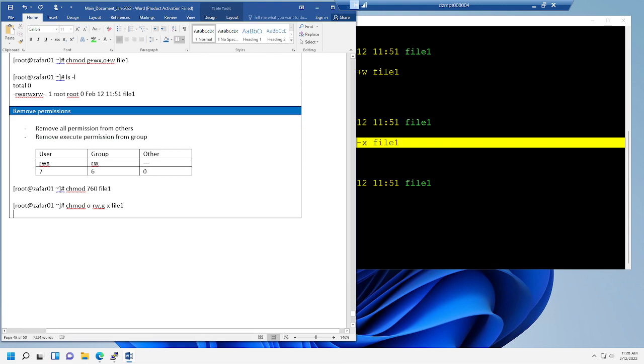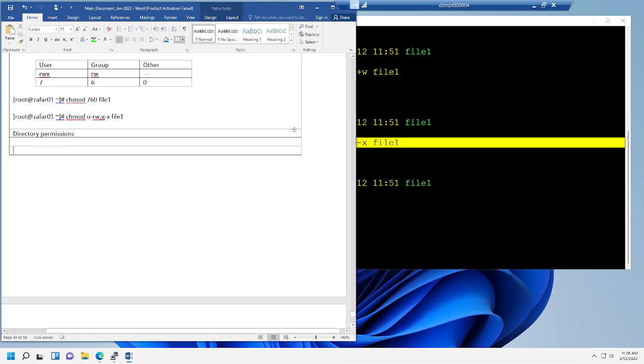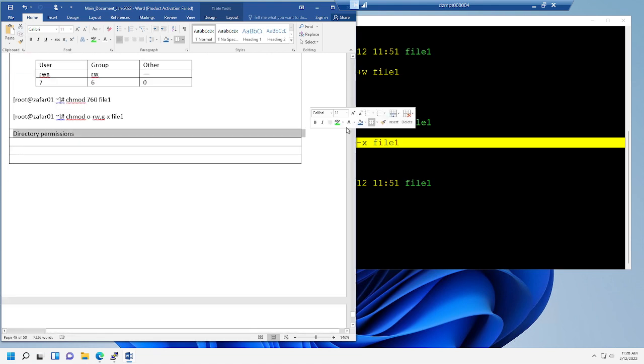And now the next thing we have is called directory permissions. Directory means folder, right? We're going to work on folder permissions.